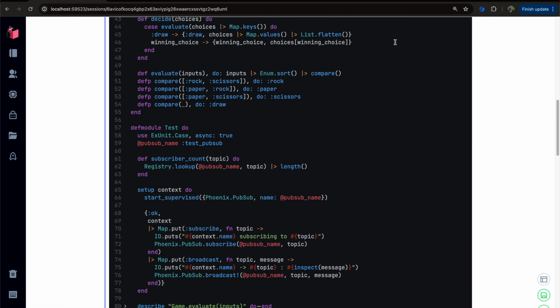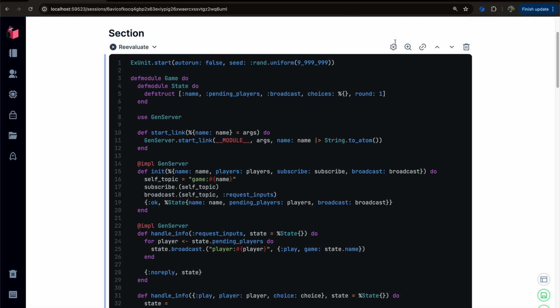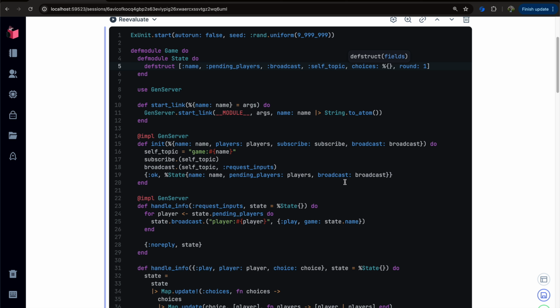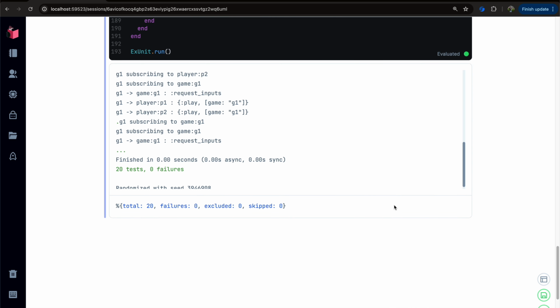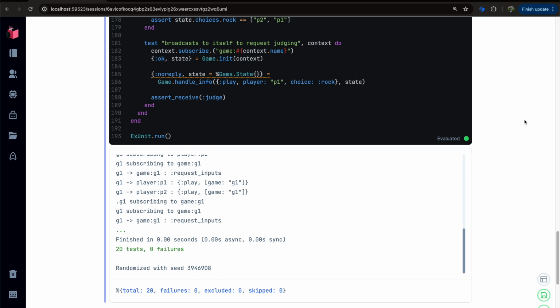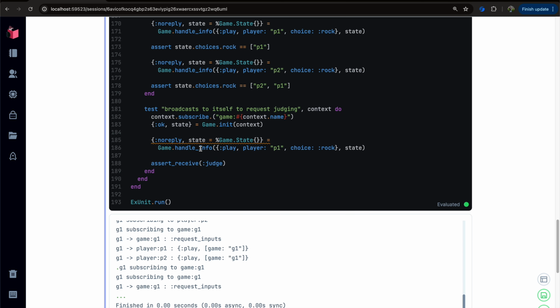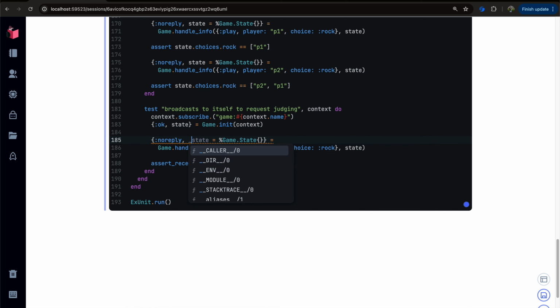And here, pick, and in here, self topic is self topic. How we're looking? Yeah, there we go. Okay. Don't care about the state there.